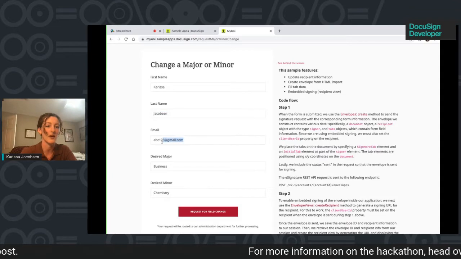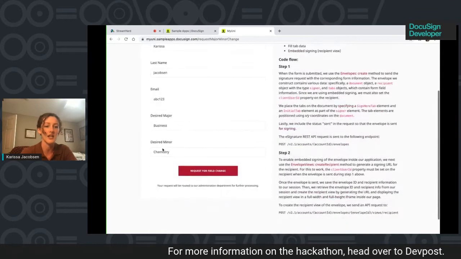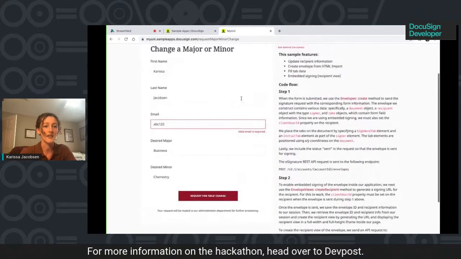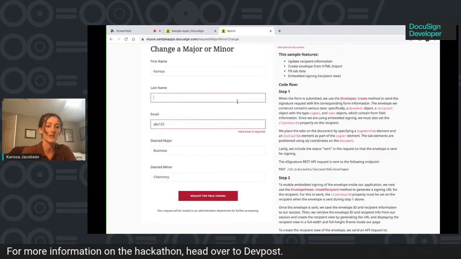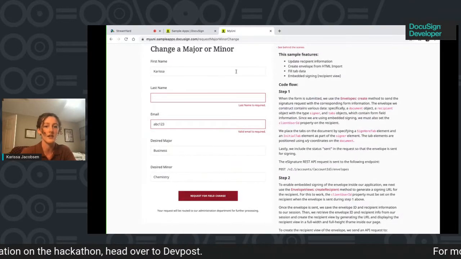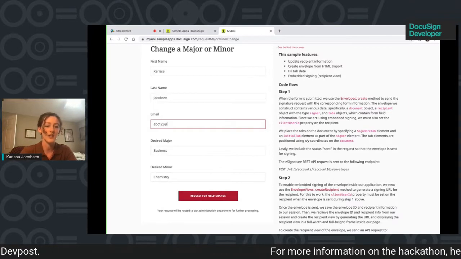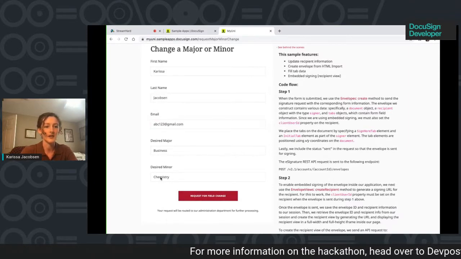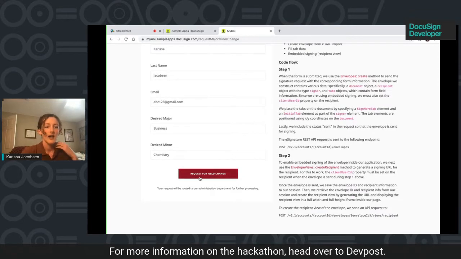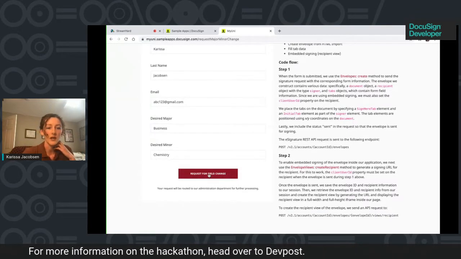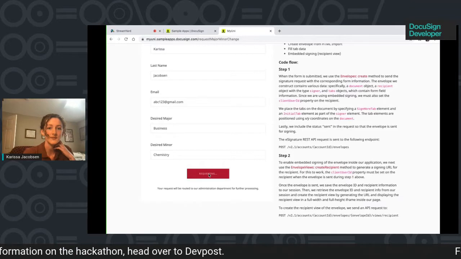For example, if this wasn't a valid email address, it'll catch that, and it also makes sure that all of these other fields are filled in. All of these are required fields. Okay, now I'll click Request for Field Change.